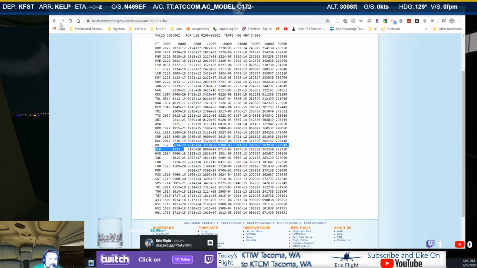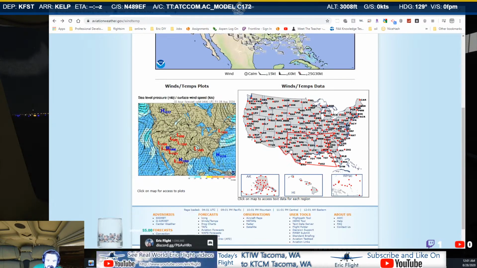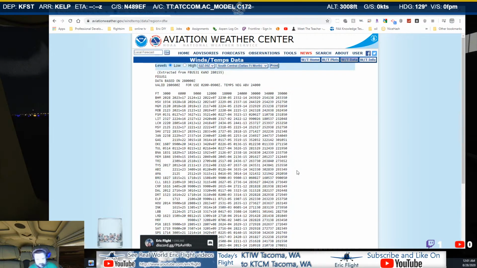So what I'm going to do is you look at the map here and you kind of go around where the areas are for wind and temp data. We're actually obviously going to click down here, but I'm thinking DRT and El Paso, probably the closest ones. So we're going to average those out, and we're going to take our E6B right here, and that's going to help us get all of our calculations. So El Paso, you see that there's nothing here at 3,000 feet. There's this at 6,000, but our altitude today is going to be at 8,500. So I'm just going to go with the 9,000 feet winds here, and we're going to average these out.